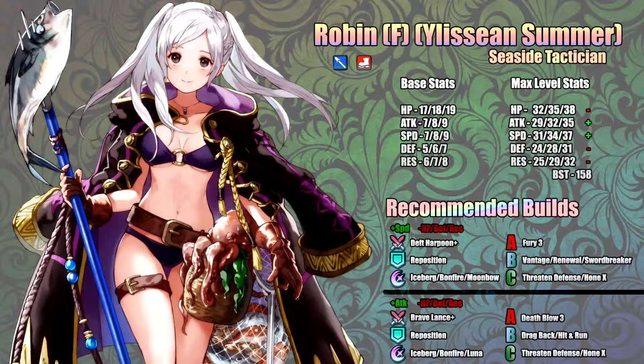Now this one can also be Life and Death 3, but Fury is just generally pretty good, and because of Deft Harpoon, it means that when she gets attacked the first time, she's gonna have 5 to all the stats, which is pretty good, especially if she's plus speed. She's gonna have 42 speed, which is pretty good.